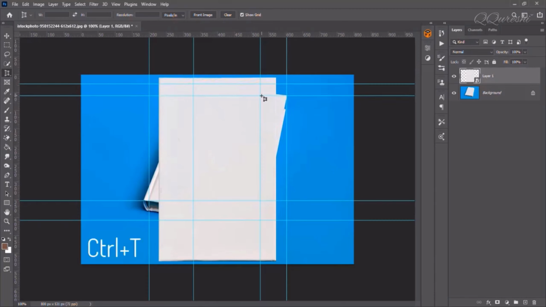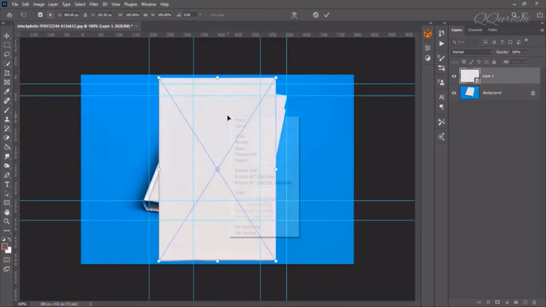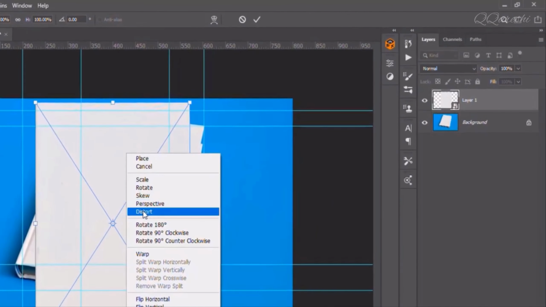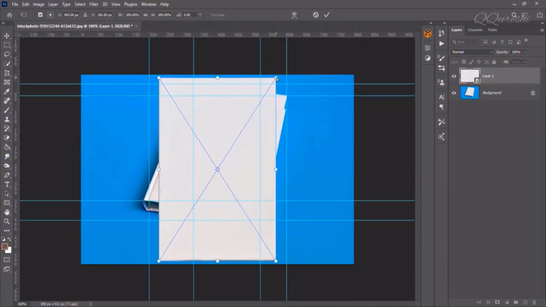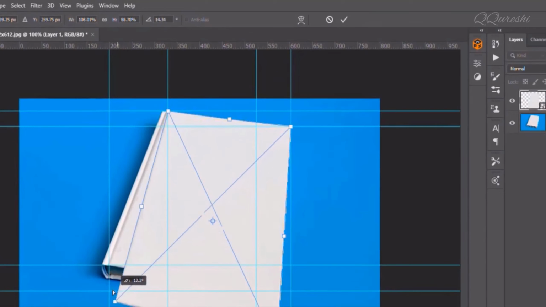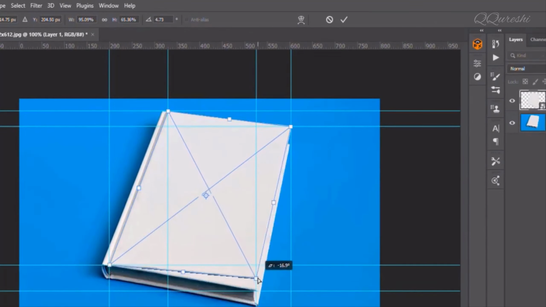Press Ctrl+T to open Transform Controls. Right-click and pick Distort. Fit on each corner with Distort. This can be used to correct perspective. Fit the template on all 4 corners. Distort offers more control by allowing you to drag each corner handle independently.